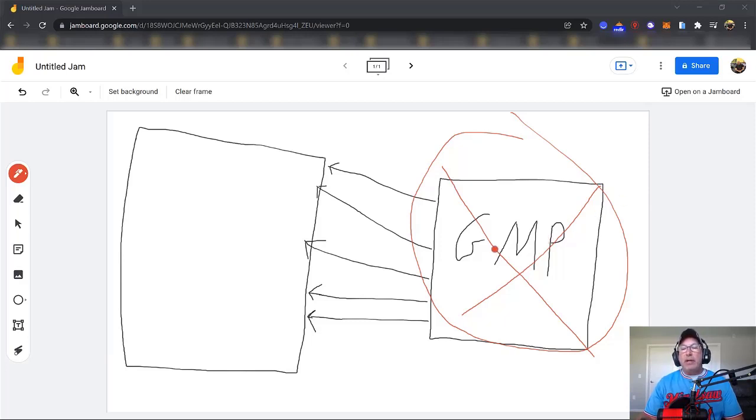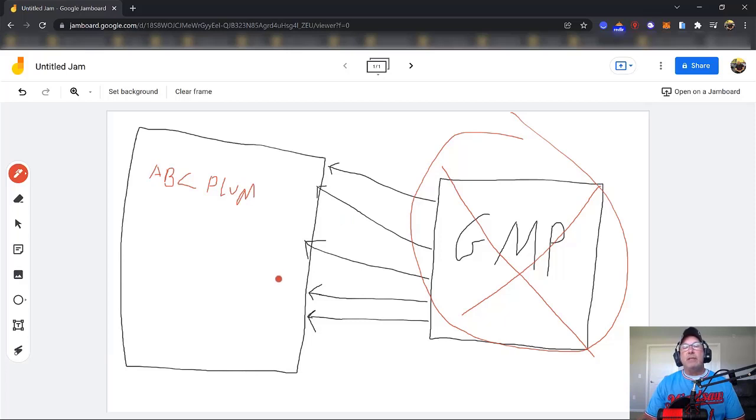When you put in for your Google My Profile, you sign up at business.google.com and you get your Google My Profile. What Google does is reach out to the web and ask, have we ever heard of, we'll use this example, ABC Plumbing? You get the idea. I don't have to draw out the whole thing.